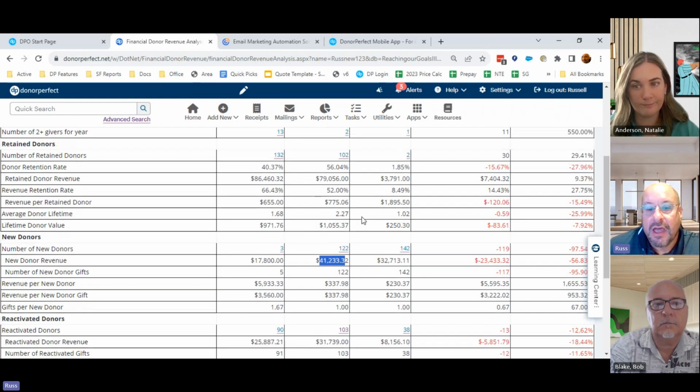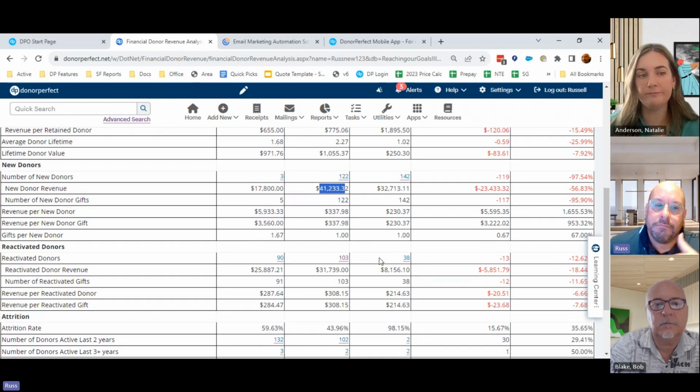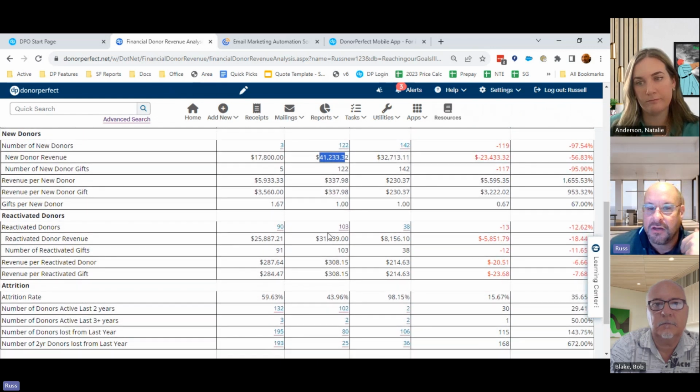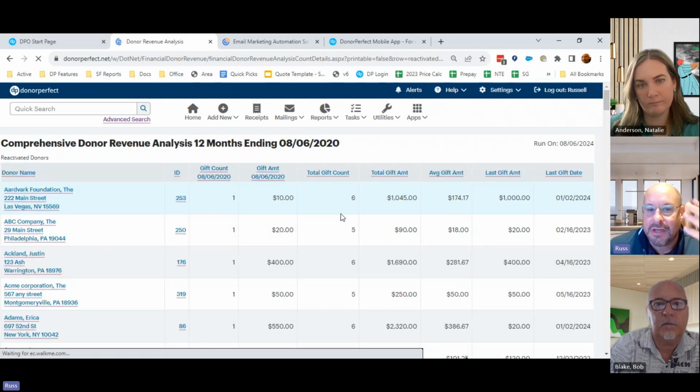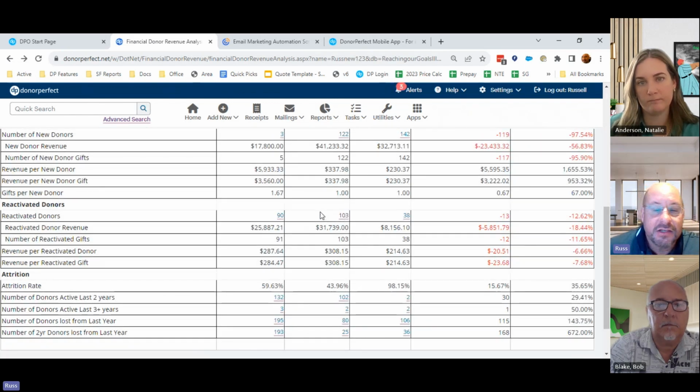Was it effective? Right. And in the same report, I'm able to measure that and see what our reactivated donor rates are looking like, how much revenue that's generating, and understand what those attrition trends look like over time. And if I want to see who those reactivated donors are, with one click, I'm dynamically seeing a contextually relevant report for what I need to see right now. So we're really trying to get you the analysis that you need and get you further downfield so you can do the important stuff, which is figuring out what comes next.